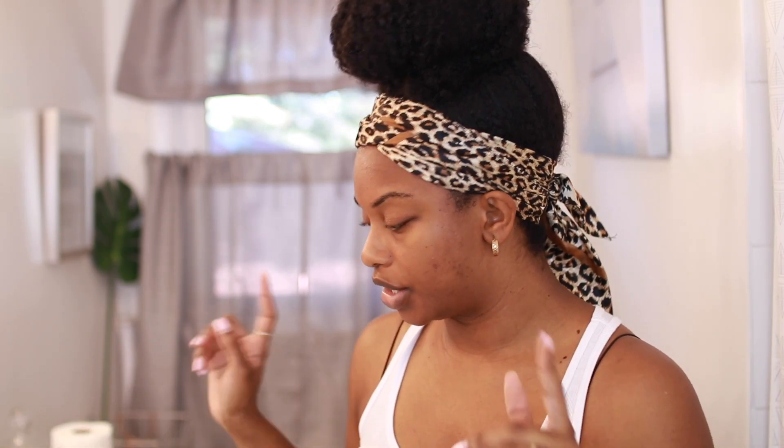My hair is about three weeks old — it's so messy, dry, and itchy and it needs to be washed. Because my hair is so old I don't think Curls' shampoo is going to do a good job cleaning it, since it's a moisturizing shampoo, not a clarifying one. When your hair is really dirty, don't use a moisturizing shampoo — it kind of just slips off and doesn't clean.